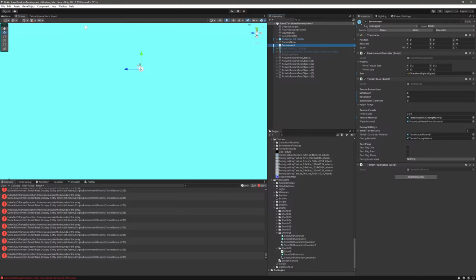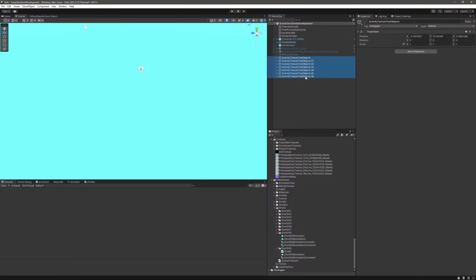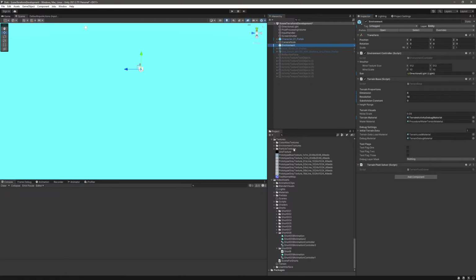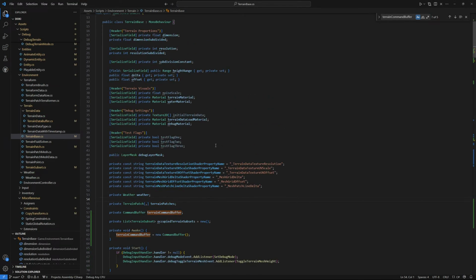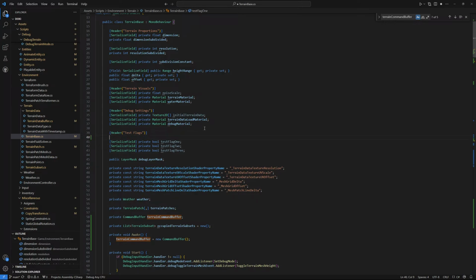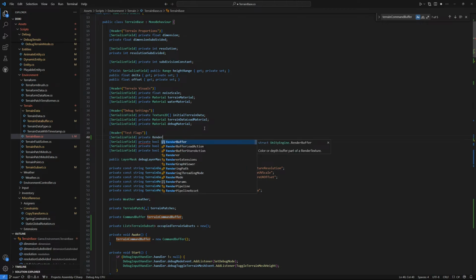So in environment, we just add a render texture reference here. That's going to be terrain base. Test flags, let's put it here. Serialized field, private, render texture, test RT.